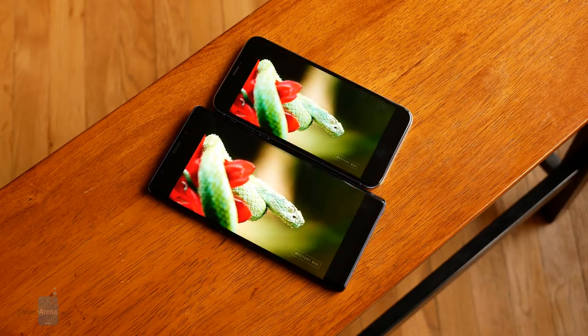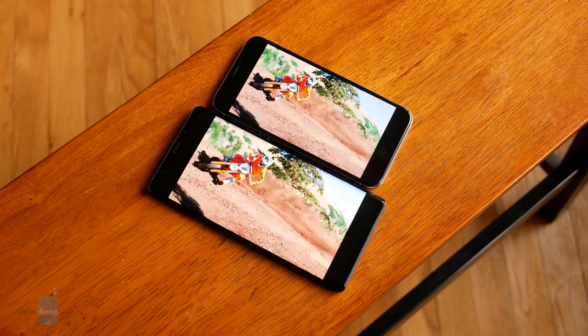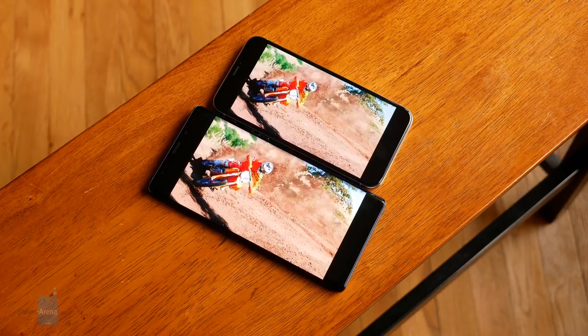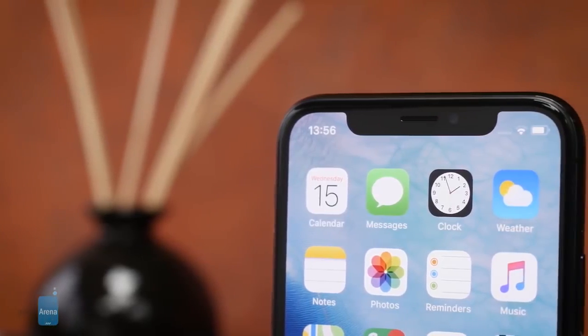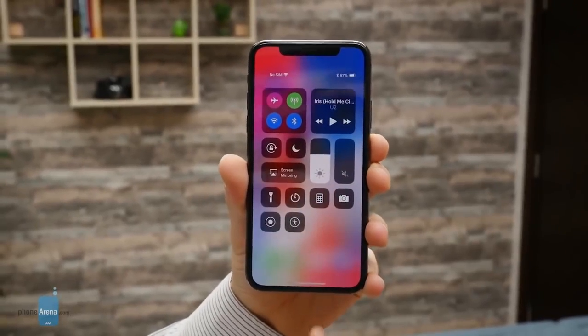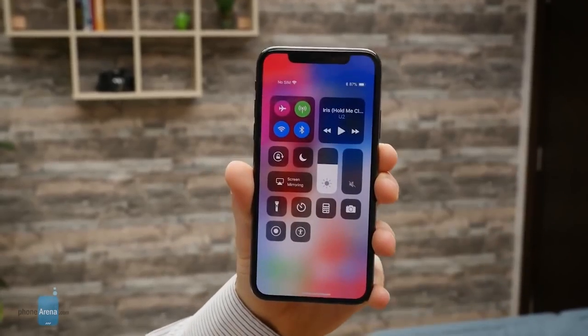For example, they have wide viewing angles, excellent color temperatures, they're pretty accurate in the sRGB color gamut chart, but the only notable thing is that the iPhone X reaches a peak brightness output of 640 nits versus 575 nits with the Note 9. Then again, there's that distracting element with the notch on the iPhone X's display. If you value simplicity more than anything else, then you'll favor the iOS 11.4.1 experience with the iPhone X.